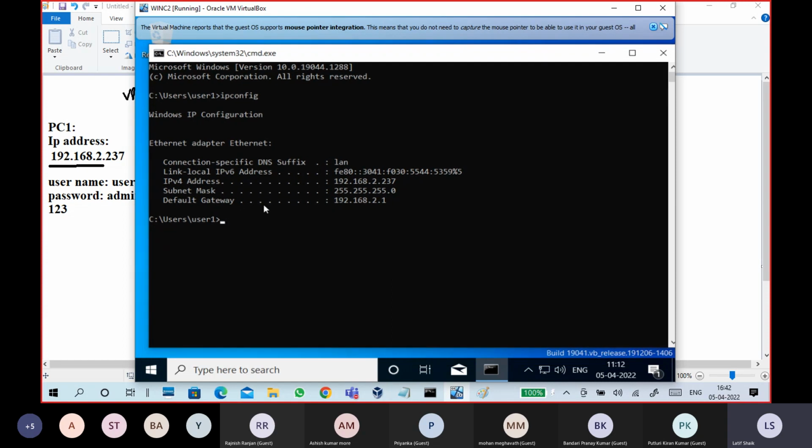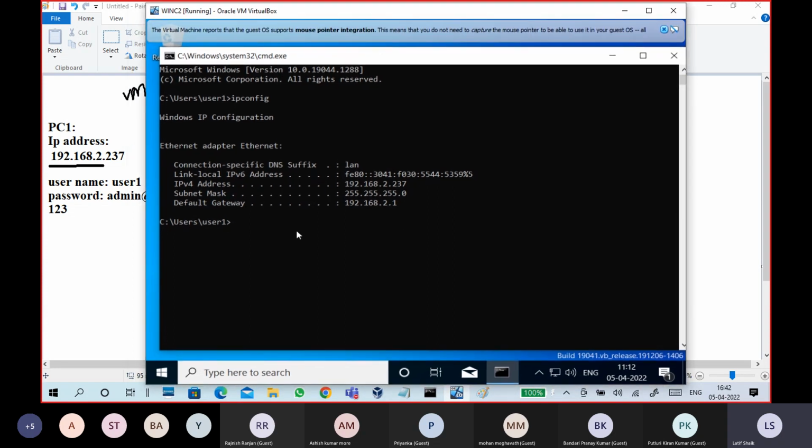My remote machine 2.237 is running, and both are in the same logical network now. So why am I getting a request timed out?